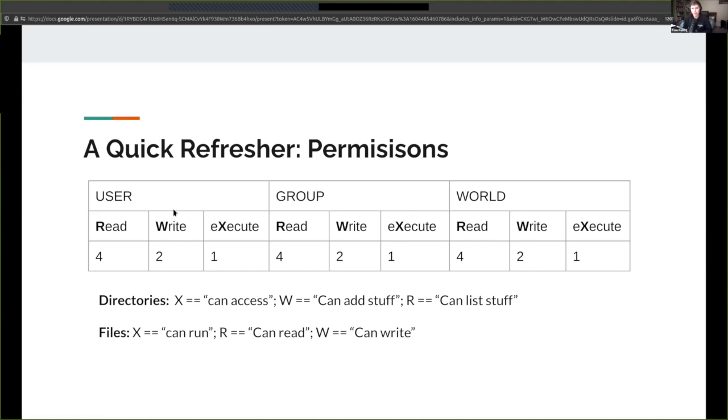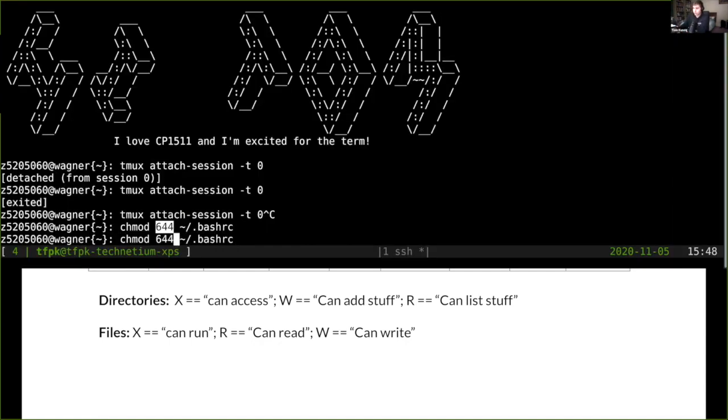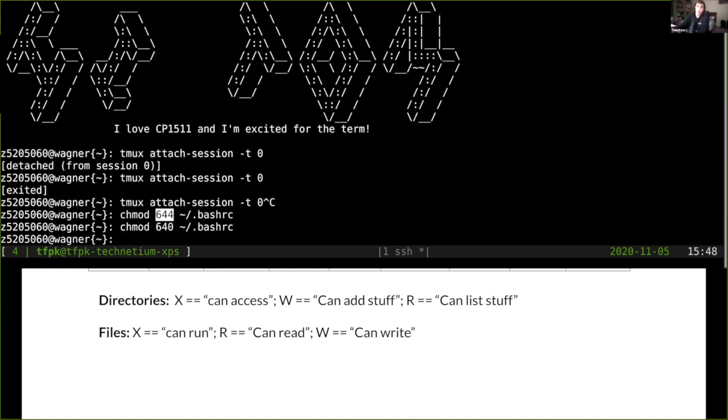So the user can read and write, absolutely. What about the other people? Yeah, so another way of expressing it is RW dash, R dash dash, R dash dash. So the user can read and write, the group can read but not necessarily write, and the world can read but not write. As an example, if I was to change the permissions here from 644 to 640, and one of you now tried to copy my bashrc, you wouldn't be able to. So that's a really handy trick because it means that you can say, I want everybody to be able to access this, or I don't want anybody to be able to access this.